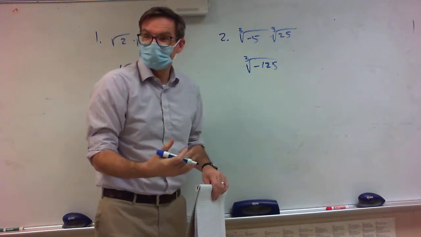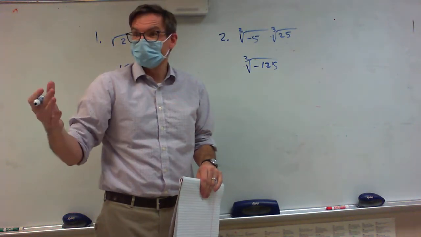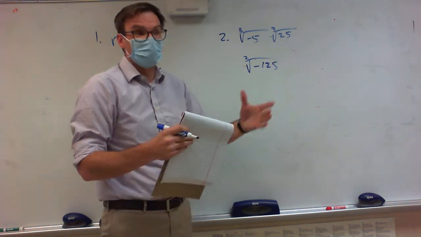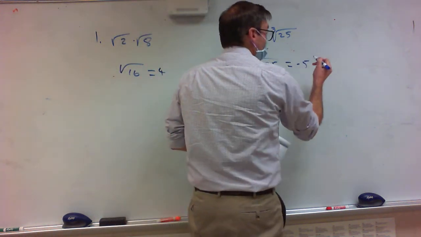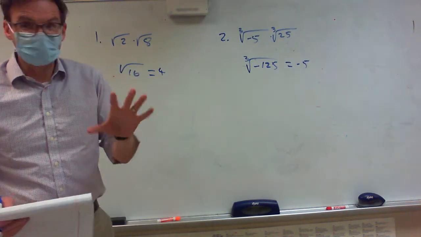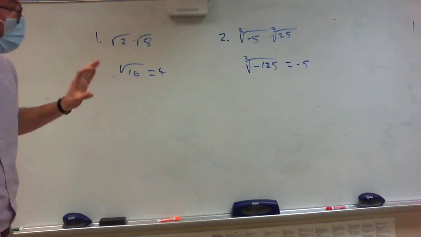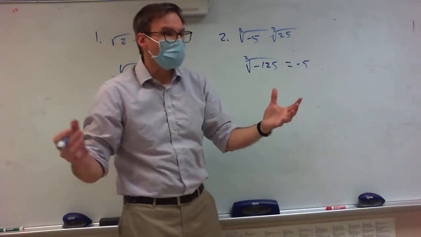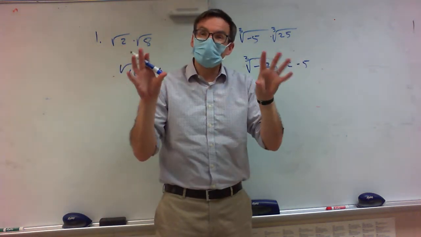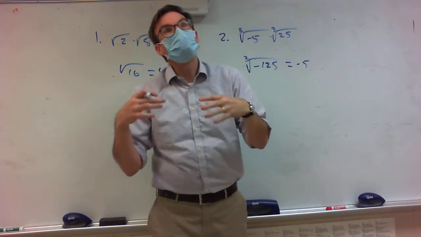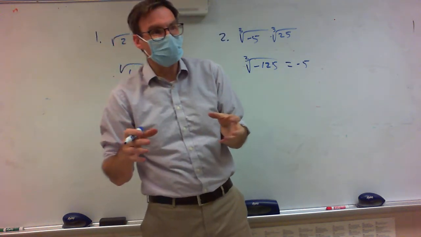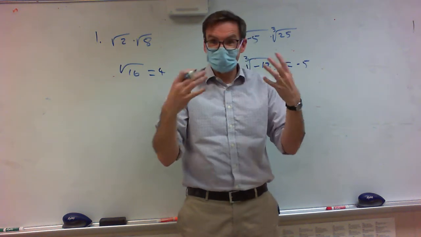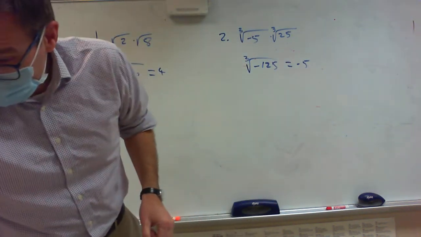And the cubed root of 125 is 5. Does the negative live or die? Live, because it's an odd root, and so this gives us -5. Does that make sense? So when dealing with radicals, either square root or cube root, fourth root, fifth root, whatever, anytime you see a bunch of them multiplied together, 95% of the time, your job is to make it one big radical and then simplify. Okay.